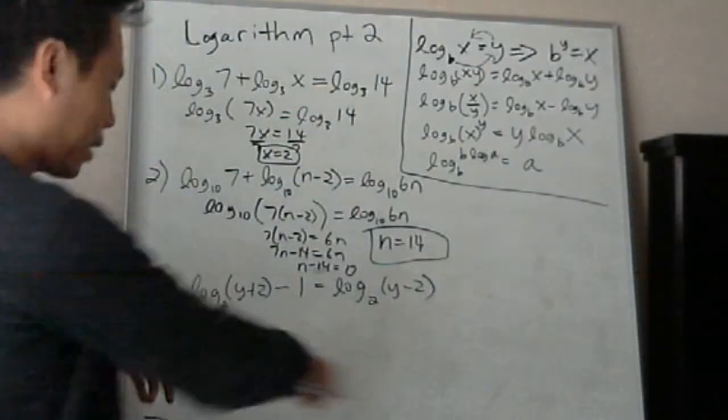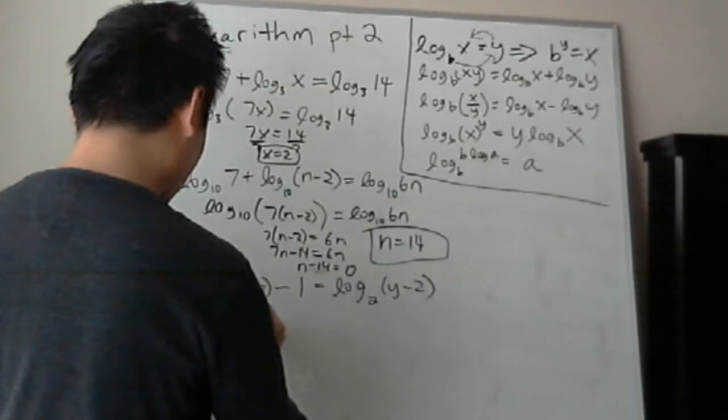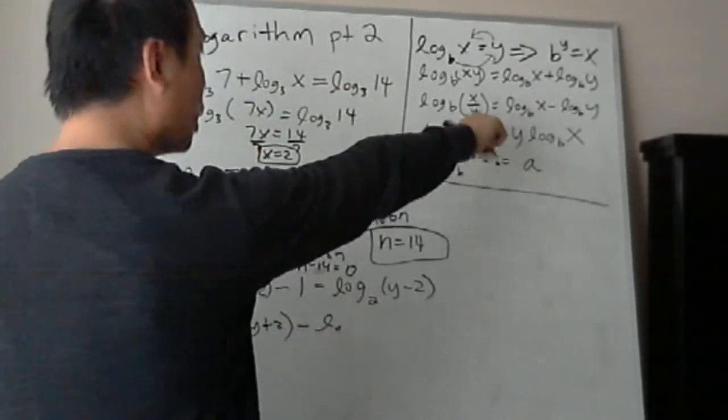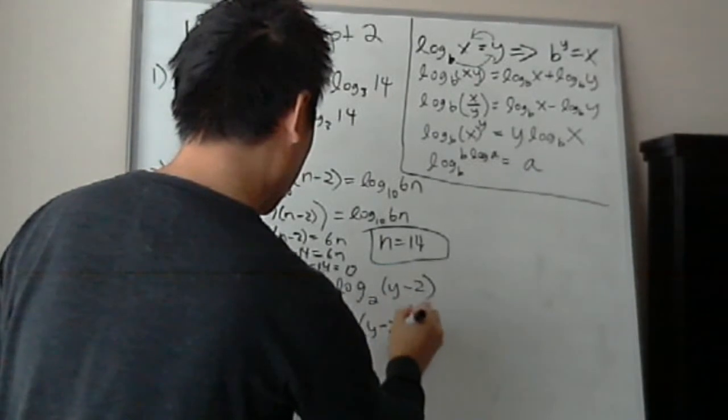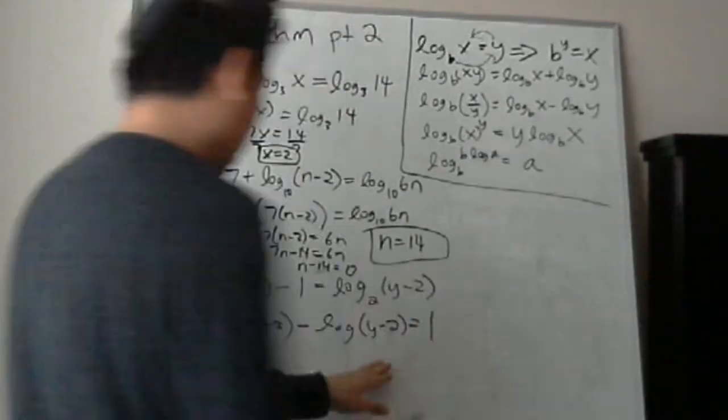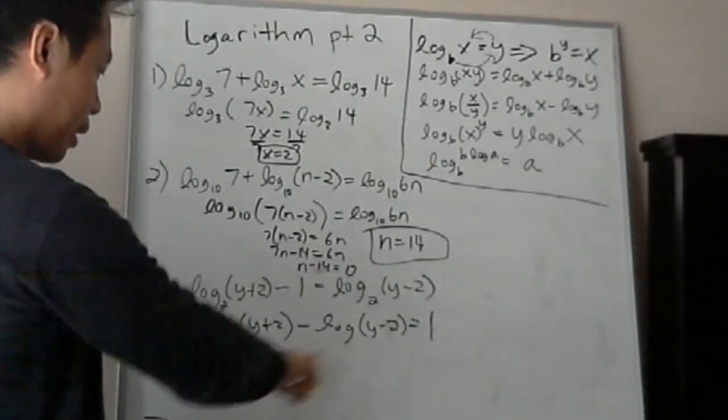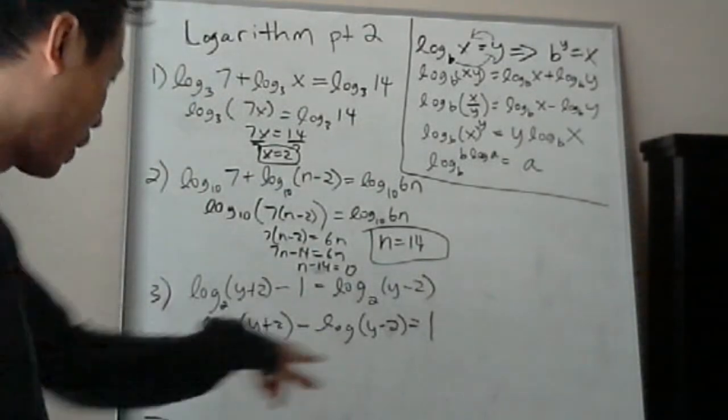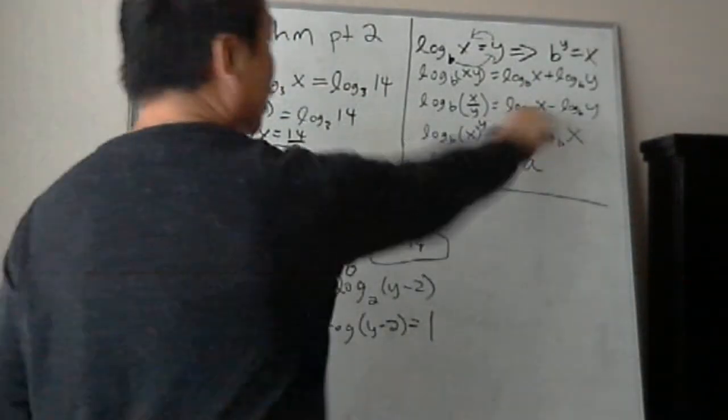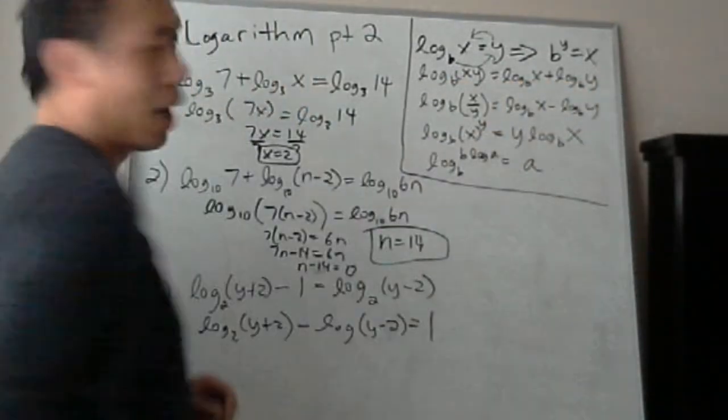So what do you do? Well, all you do is you just subtract it to the other side. You move it to the other side. This is algebra. You just move it. So I subtract that, and I guess we're going to go with this theorem. I just realized it's a different theorem. So, you add one on both sides, right? So basically all I did here was I moved the log base 2, y minus 2 to this side. And I added one to the other side. So now it looks a little more familiar. Is this a subtraction? I'm going to go with more of these problems later on. The only difference is that one's subtraction is x divided by y. One's plus addition is x times y.